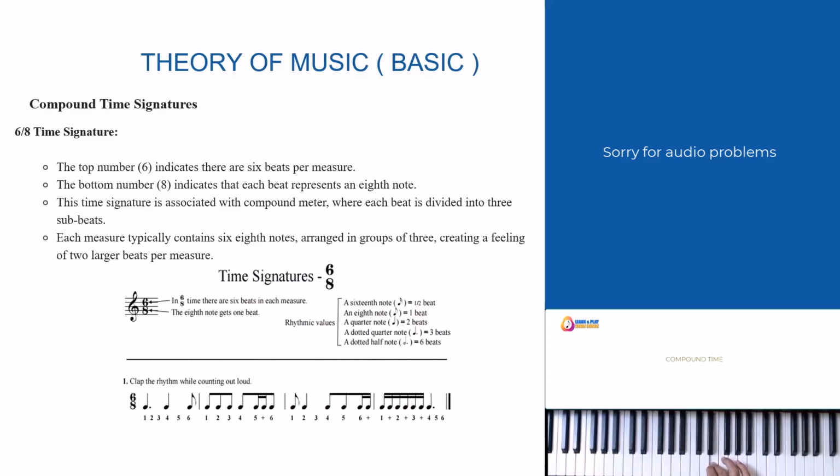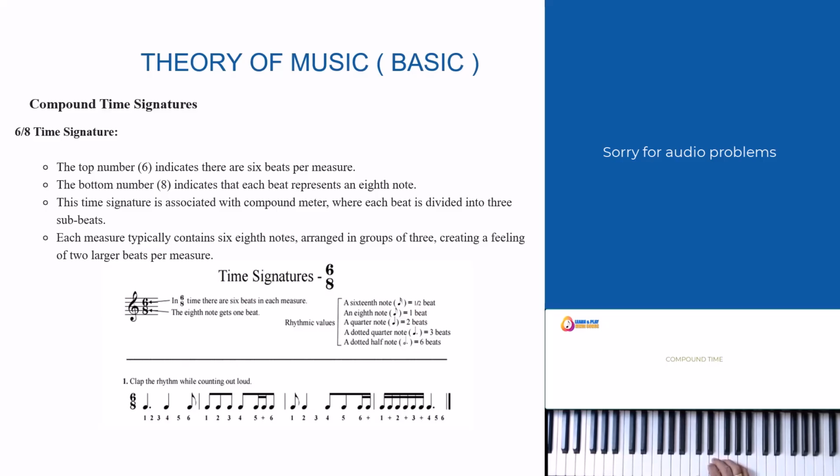So how would you play that? 1, 2, 3, 4, 5 and 6. Over. So easy to understand. Next we are going to play 1 for the first quaver, 2, 3 we won't play because it's a crotchet, then 4 quaver, 5 quaver, 6, 2 notes. So 1, 2, 3, 4, 5, 6, and that's part number 3.